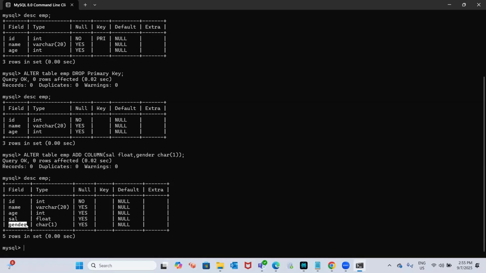So this is how we can add, and we can also remove them. How to remove it?